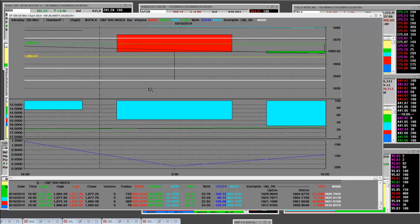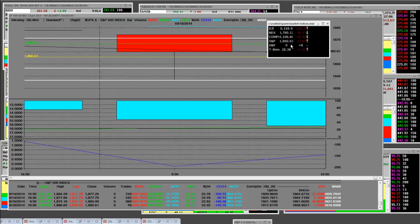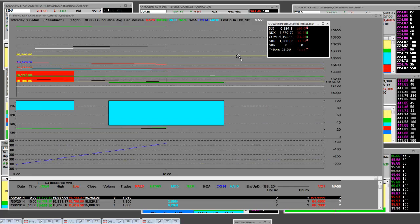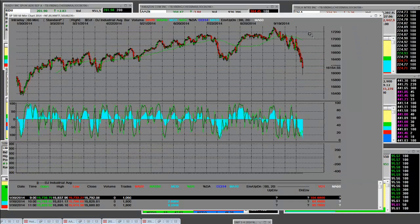Then from that low, we can clearly see that the S&P is only down 17 points, back to 1860. The Dow Jones was down 360 points, but managed to come back to minus 120, now at 157. Same thing with the Nasdaq Composite. The time is 7:06 a.m., 10/15, 2014, and we can clearly see exactly how these things are bouncing off of this low. They came in, they bought it, and I'm going to show this Dow Jones.